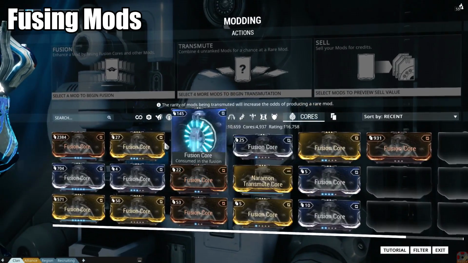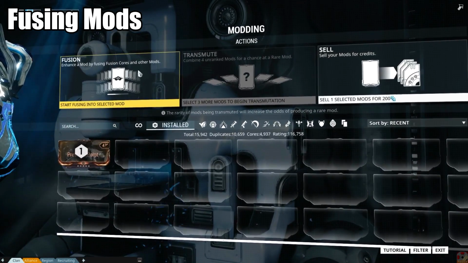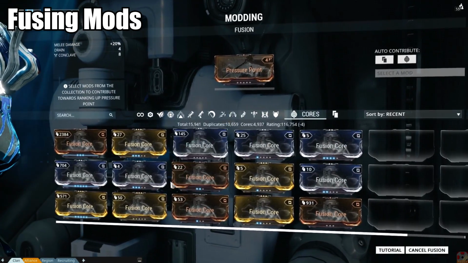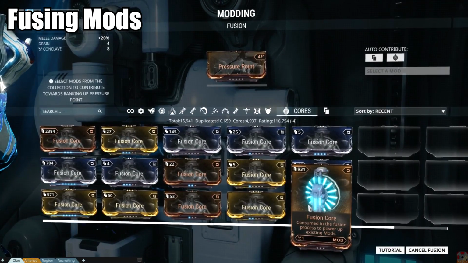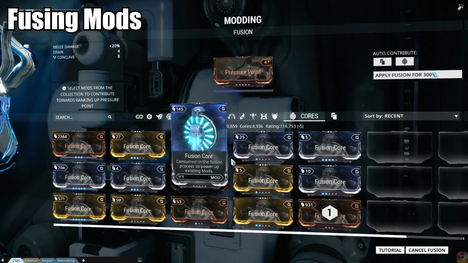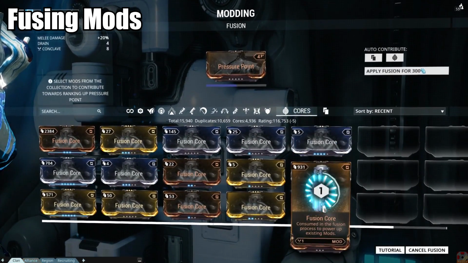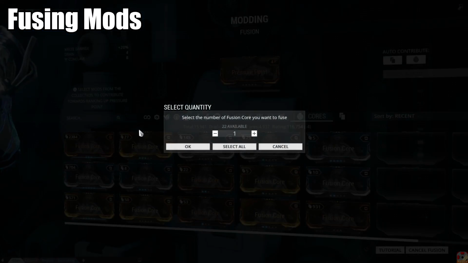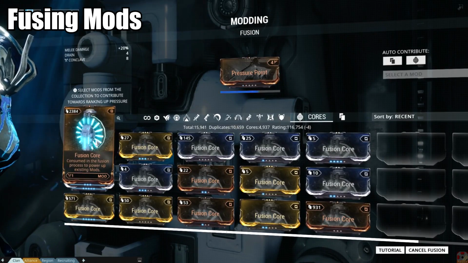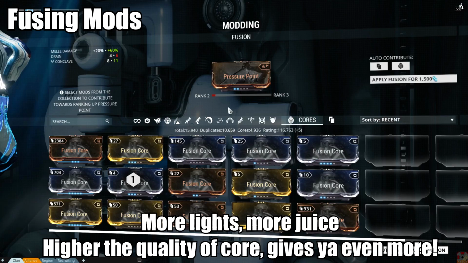As we want to fuse our mod with something to make it stronger, we'll go ahead and click it and then fuse. Now let's jump over to cores and select a few. You can use other spare mods you don't need, but we're going to play it safe and stick with cores today. Select a core, and since Pressure Point is bronze or common, let's use a bronze one with no lights on the bottom. That gives us half a bar of juice, while a bronze one fully lit gives us a bar and a half. Silver gives more than bronze, and gold gives further still. Use whichever you like, but you probably want to hold on to the gold ones for now.